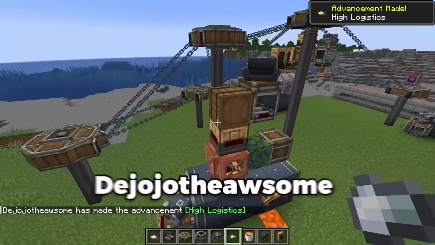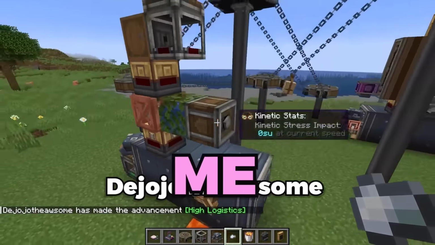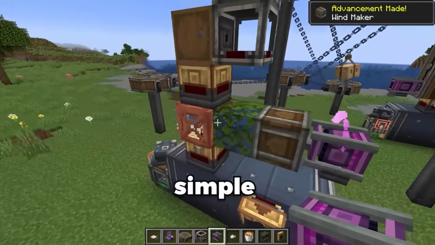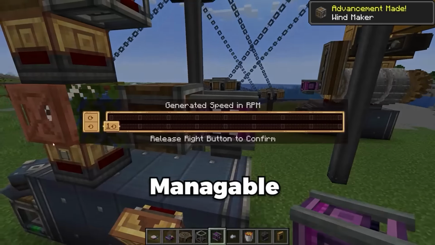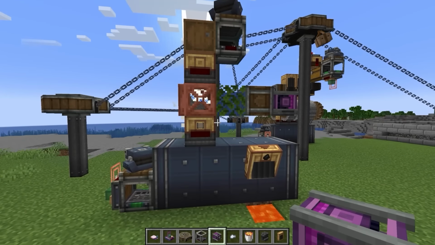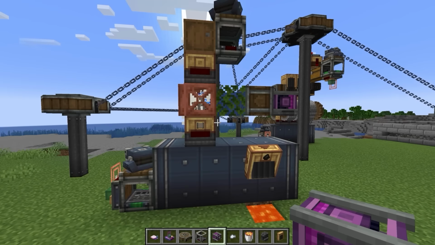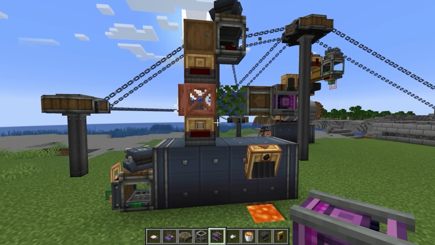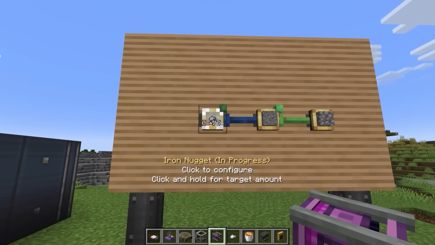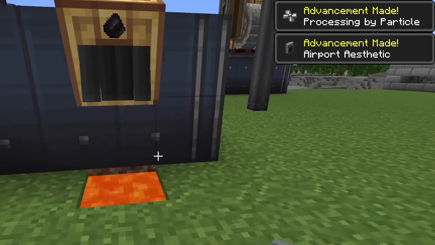Look at that. DJojo the Awesome, me, achieving high logistics with our super sophisticated, simple, and manageable iron farm. Look at it go. It's washing the gravel. It's going to spit out iron and flint into that vault. The flint's going to spit out. Look, you see the frog port going in the back of the package as it goes around the many, many useless chains. It's gorgeous in its convoluted simplicity.